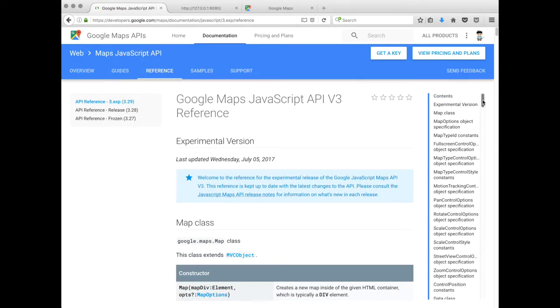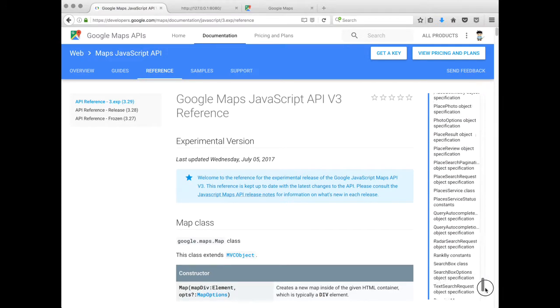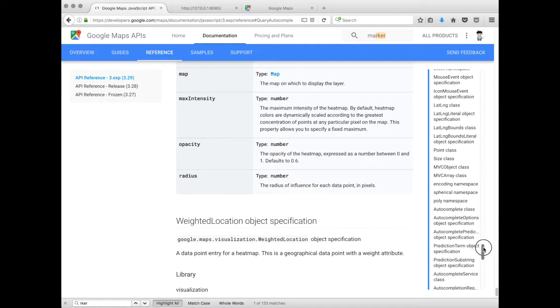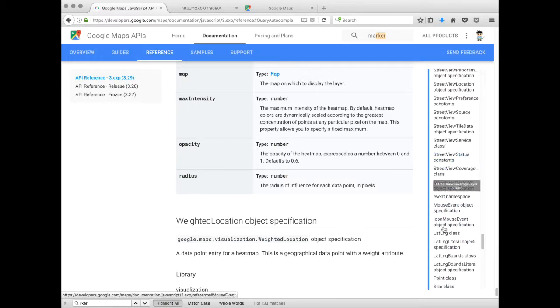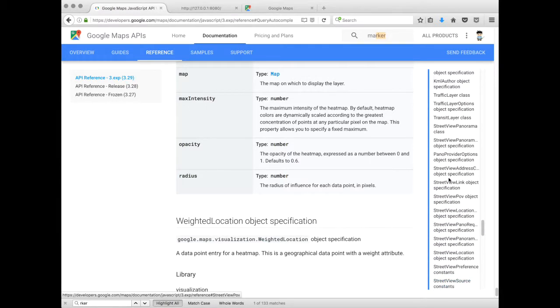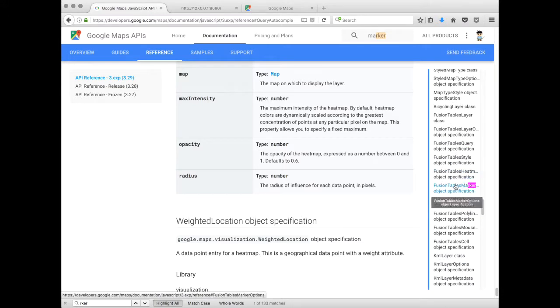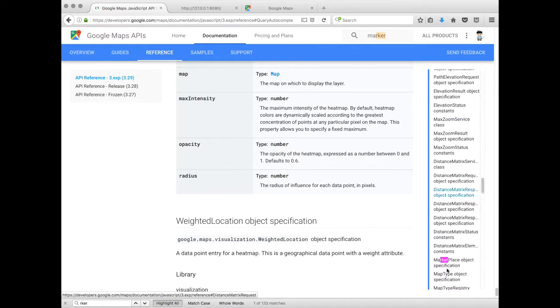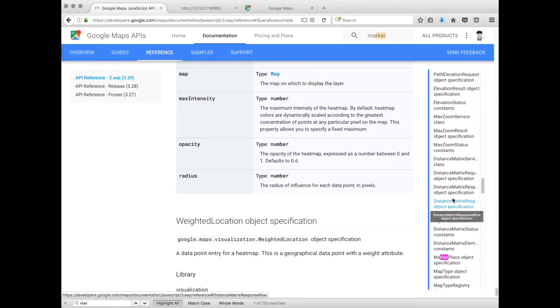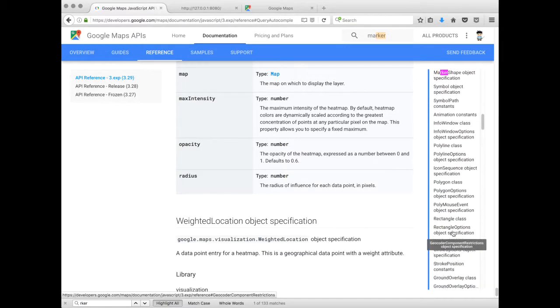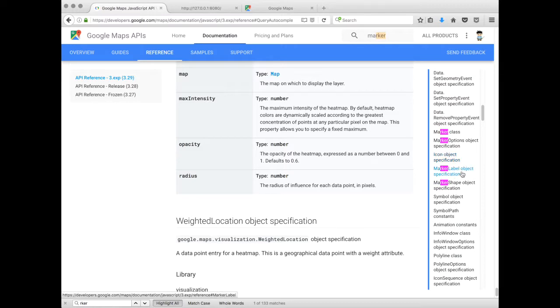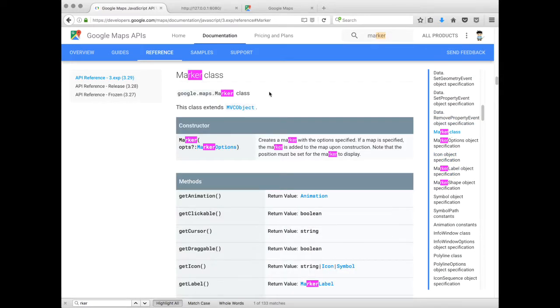Okay, where the heck is... Oh, here. So there are classes here. I'm looking for marker class. Marker place object. Marker class. There we are. Okay, so this is the navigation on the right.